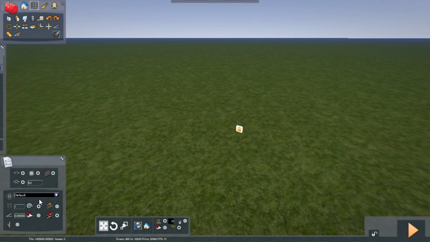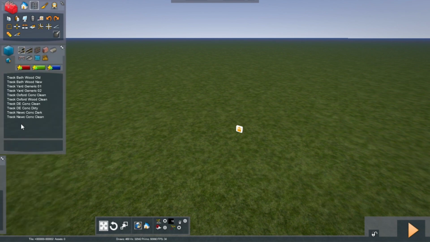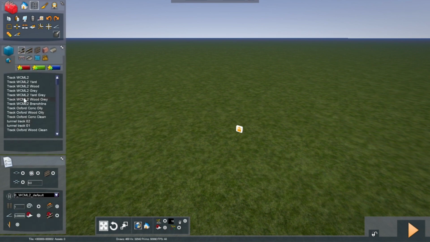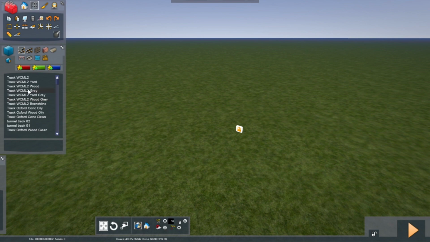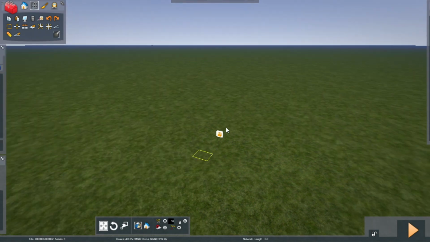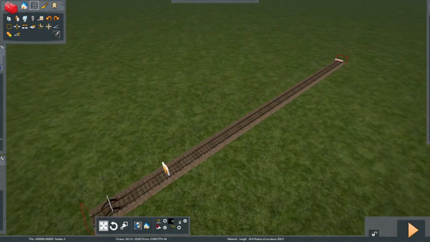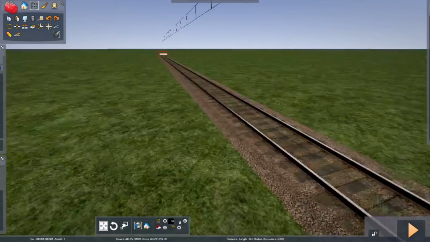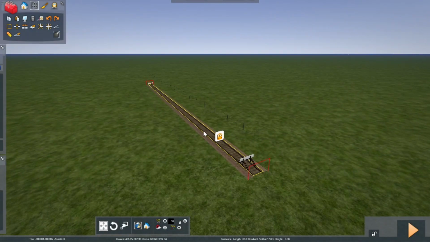But sometimes it's going to be a default. So always remember to go down and click the one which you're using, which is West Coast Main Line 2 default. Then that'll give you all the correct ones. So I'm going to get a good one. What about this? Does this one look nice? Oh yeah, this is the one which I use a lot. It's got a good little line to it. I think we're going to use this one.